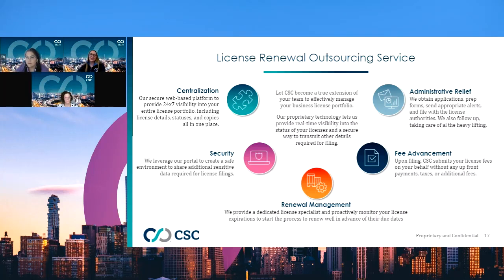So really what the service entails is providing a centralized platform to view all of the licenses that you have. You either send that information to us or we help you gather that. I think there might be a question we'll touch base on in the Q&A as well about how we streamline gathering information. We'll talk about that. But we take all of the details about your licenses and we put it in our software, our business license portfolio management system. So at any time you can log in and see what licenses you have and all of the data points related to those licenses, which is backed by our security standards that Andrea had shared with us earlier in that technology space.